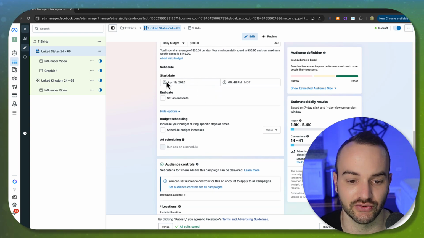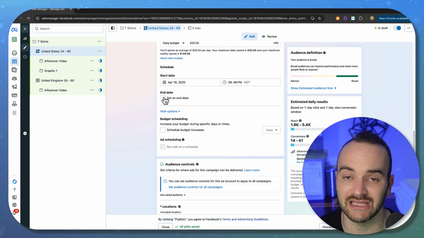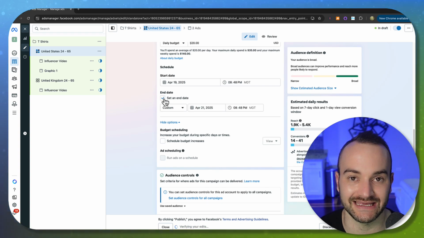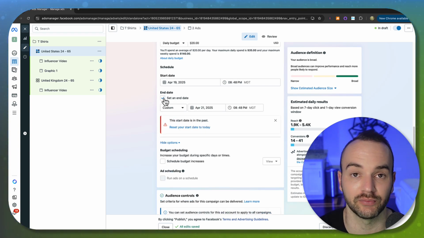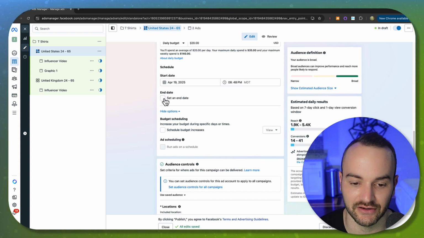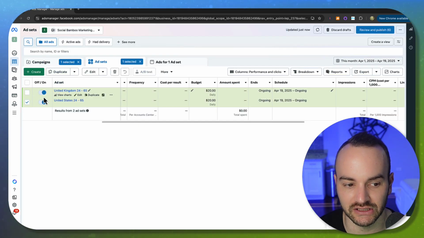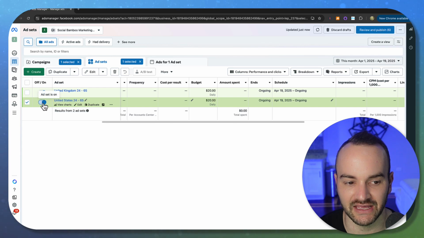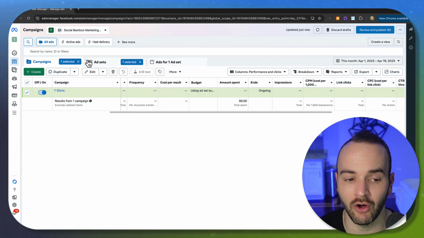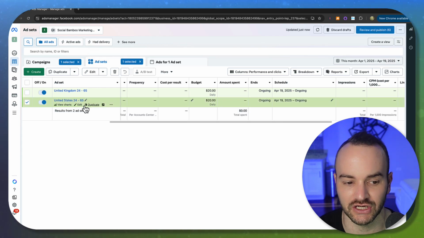Start date is always just going to be right now. End date you will never set, okay? If you set an end date, then once it hits the end date, your ad campaign will be complete and you won't be able to turn it back on and you will have to rebuild the entire thing. You will just manually toggle on and off the ad campaign when you want to, which you can do at all times with no repercussions, okay?